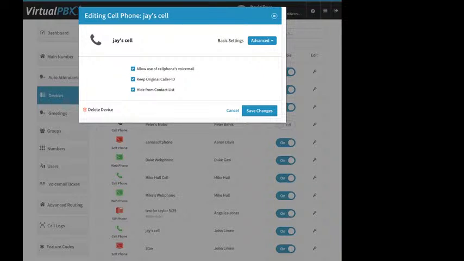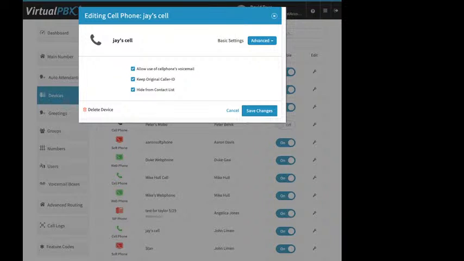So now when we send a call to that phone number, we hear that pickup tone, we connect the call, and your automated answer service takes over and handles the call. If you're actually sending it to your cell phone and you have this checked, and your cell phone voicemail picks up, we still treat that like a connected call, meaning that inbound caller can end up on your personal cell phone's voicemail box. Some people want that, some people do not. So that's something to be aware of.